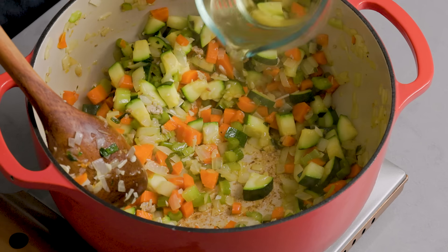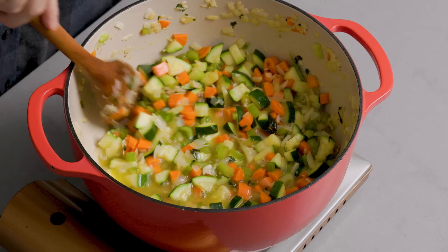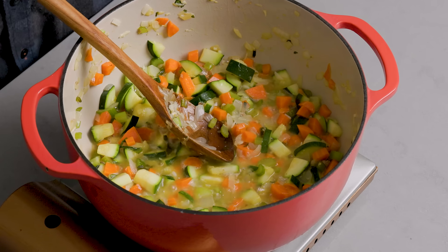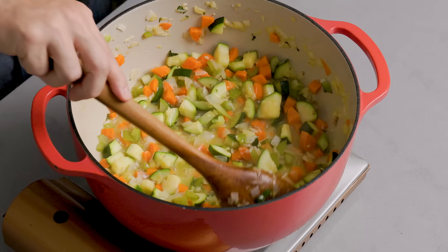Now we're going to put in our one cup of wine — if you're using alcohol, just keep your head back. That's Sauvignon Blanc, a twelve or fourteen dollar bottle. You can also use Pinot Grigio. If you use Chardonnay, make sure it's not oaked Chardonnay — that means it was finished in oak casks, which tends to really overpower the soup and make it taste like oak. We're bringing this to a boil with the heat turned all the way up and letting it reduce by about half, just to burn off some of the alcohol smell. You do not have to reduce it to nothing.